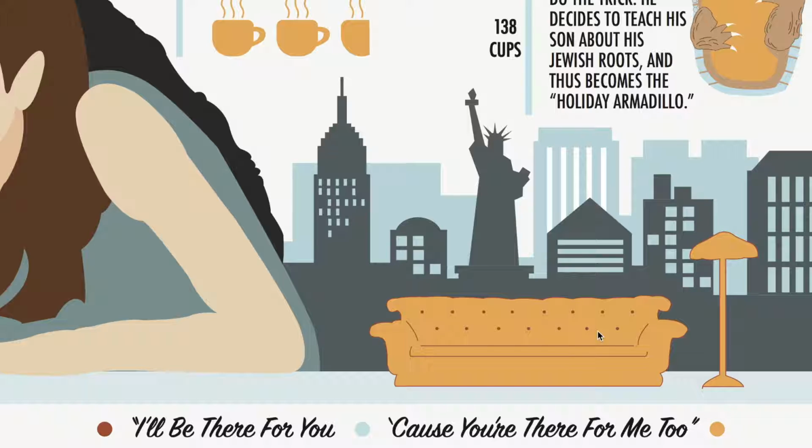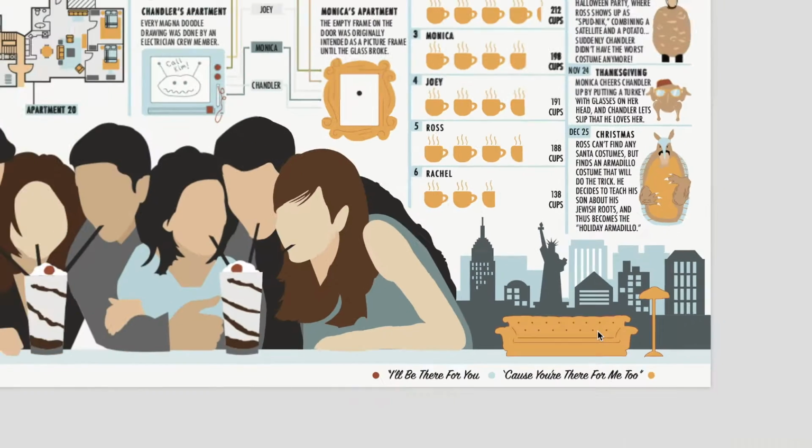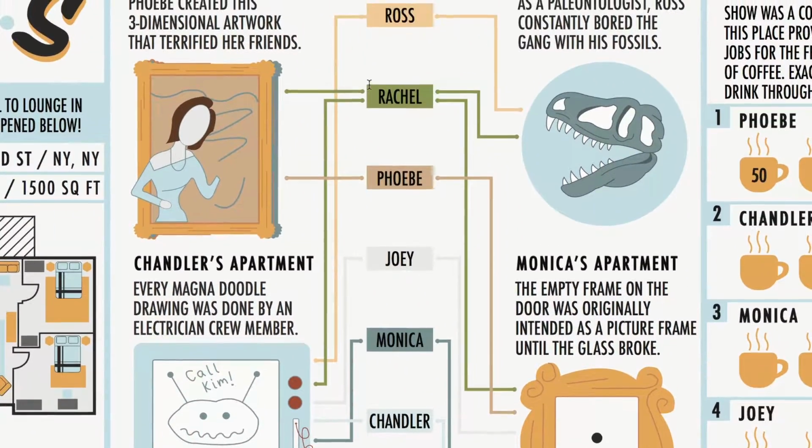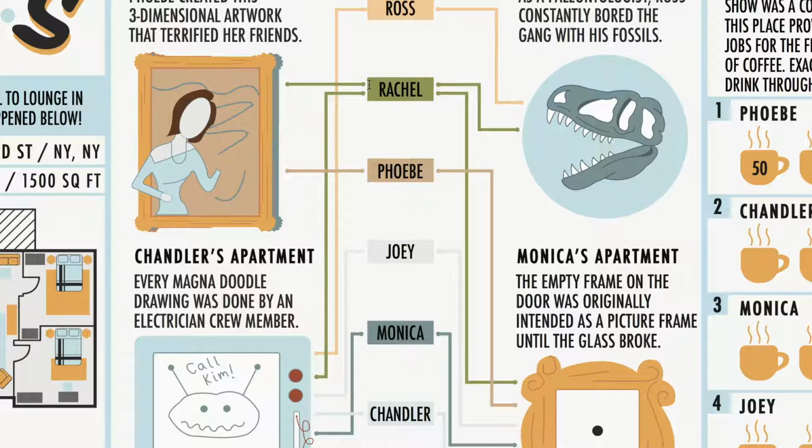One area where I definitely used color to encode was in my relationships section. Here, as I mentioned, I used a different color for each of the 6 friends. I did this to make it easier for the viewer to see which lines were referencing which characters, but I do feel that this departed a bit from my color model, as I had to pull 6 different colors that weren't prominently used in the color model. They're definitely there, but not used as much as my lines would make it seem.